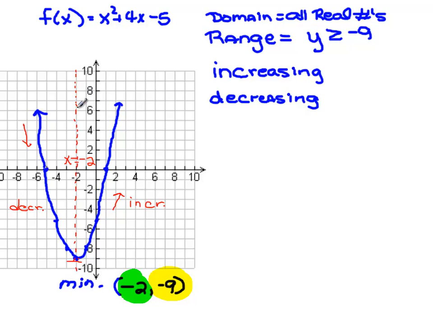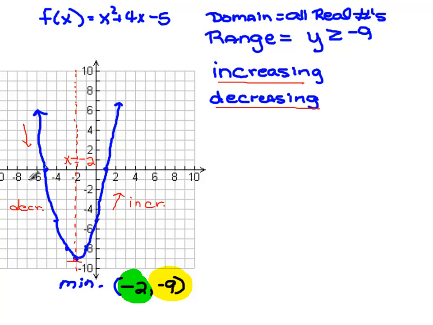And we need to be able to describe that. There are a couple of ways that we can describe that. One way is with an inequality, and it again has to do with this x equals -2. With increasing and decreasing, we want to describe it with x values. Because the y values are what we're saying are increasing or decreasing, we then want to use the x values to describe when the y values are increasing or decreasing.